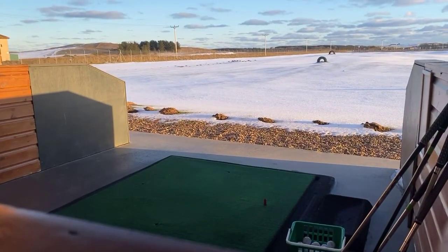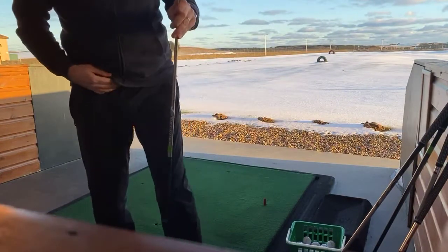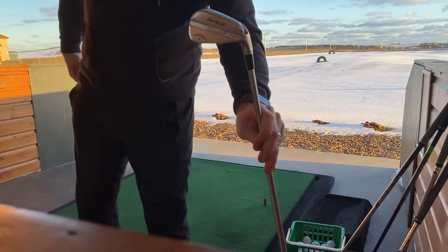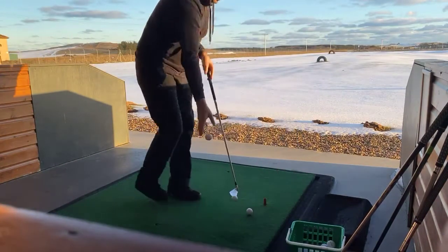Right, I'm going to jump in and get it in a few. This could be embarrassing, but let's give it a go. So, start off with a few irons. What have we got here? So, this is the Callaway Apex Pro. Beautiful looking club. I'll just hit a few with it. Let's see what we think.